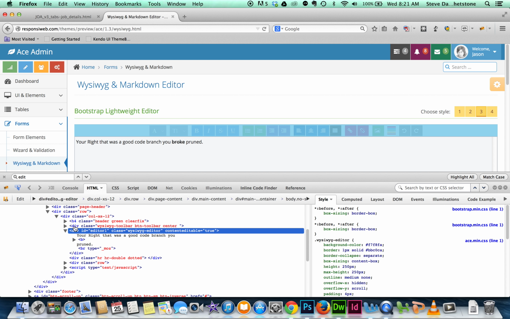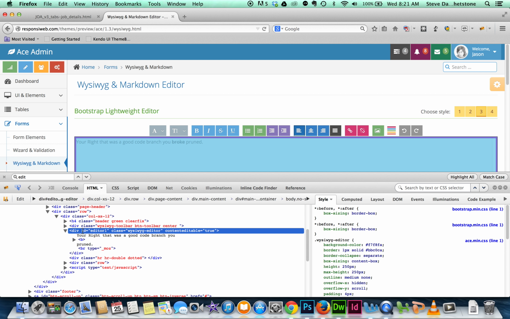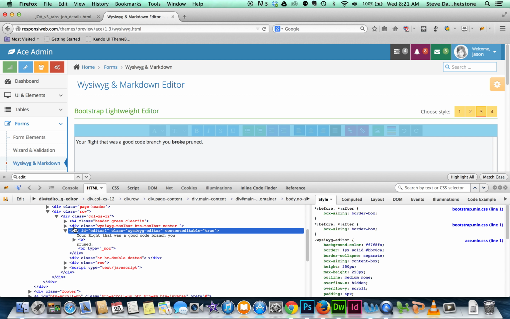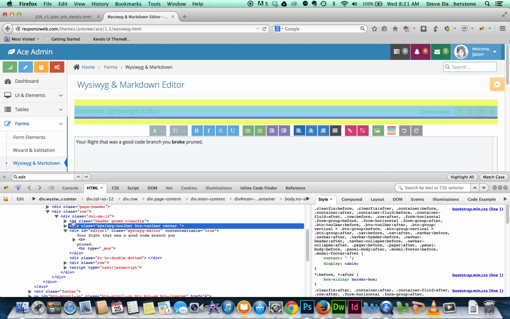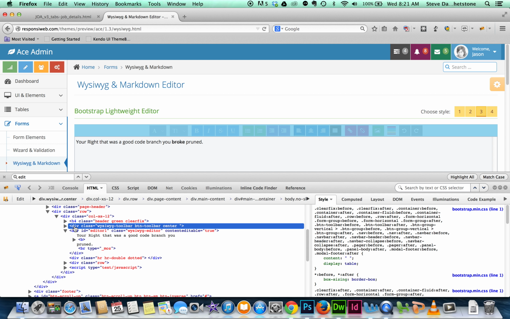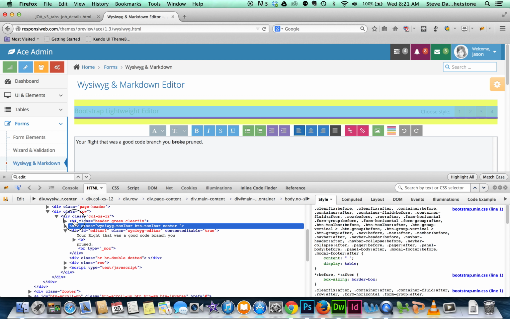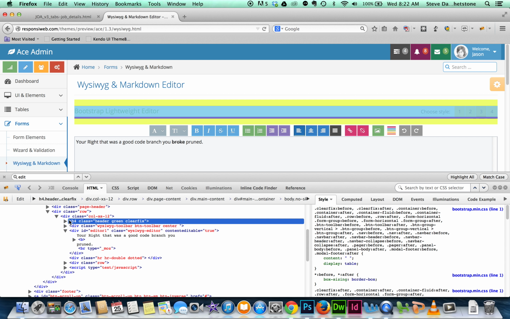I would have expected this to be a form element, but it's not implemented that way. WYSIWYG tool button, class header clear fix.